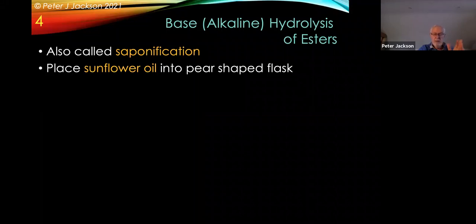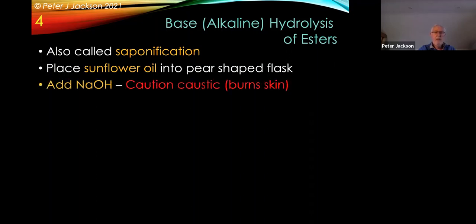Place some sunflower oil, you can place anything you like, any fat or oil you like, it doesn't matter. You could use butter if you wanted, into a pear-shaped flask. Doesn't have to be pear-shaped. Into a flask, you add sodium hydroxide. Caution, that burns skin, so you should be wearing rubber gloves. And then add ethanol. The purpose of the ethanol is to dissolve the fat.